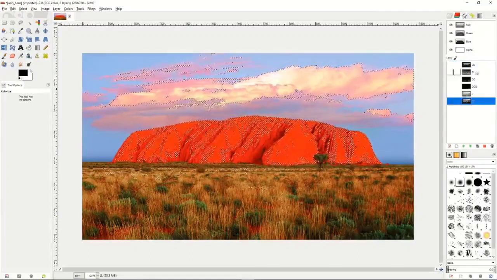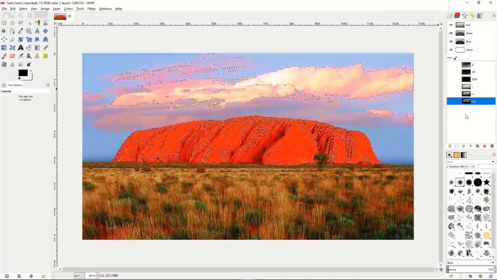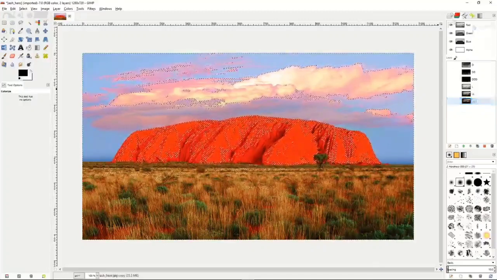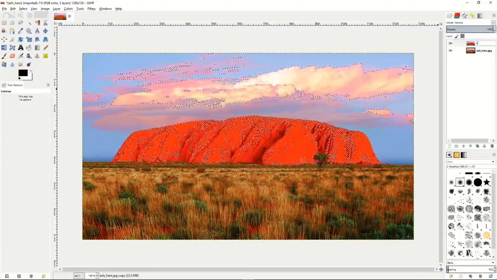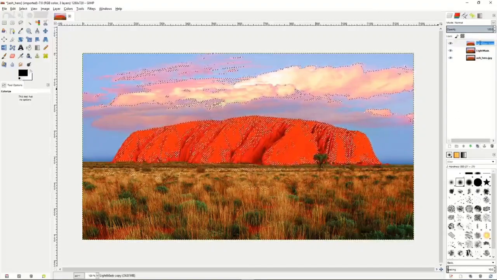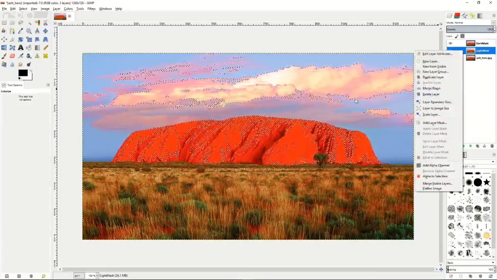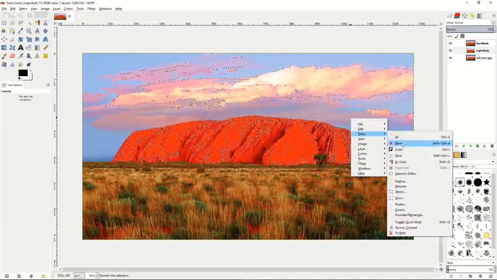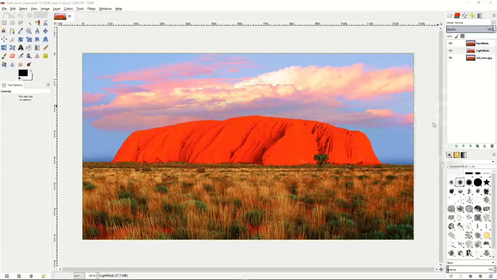In doing this, you will have created a whole bunch of different channels for your different shadows and highlights in your image, and we'll be using that as a part of our layer masks to create luminosity masks. Now if you go back over to the layers, you can click on your copy, which I'll set here as light mask, and then I'll make another copy of this, which we'll call the dark mask. And then for the light mask, we'll right click and then make sure that your selection is none. So we'll right click on the light mask, click add layer mask.